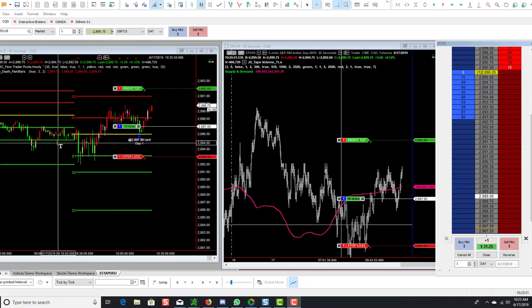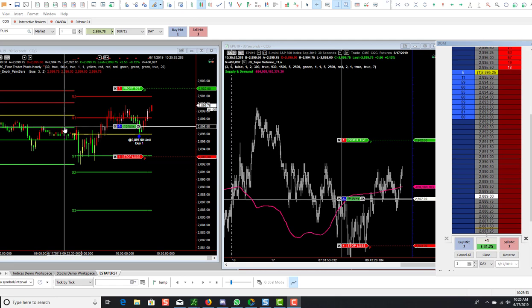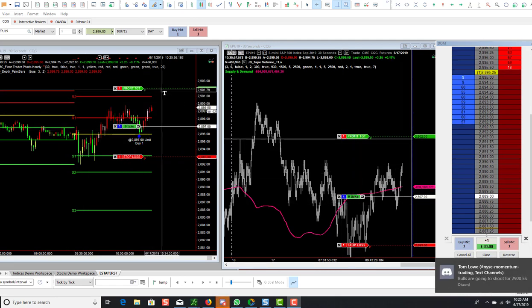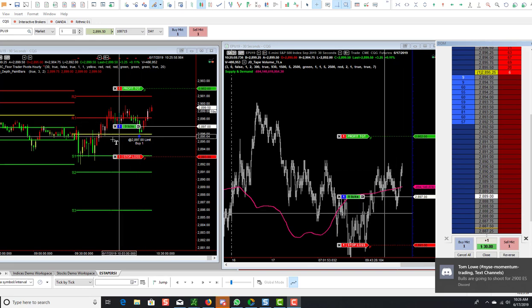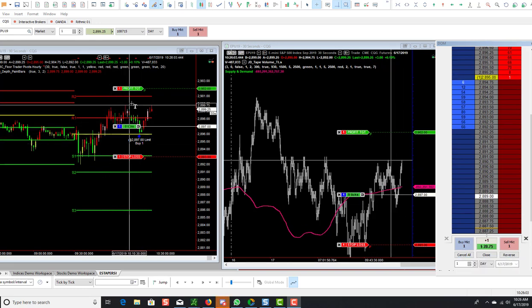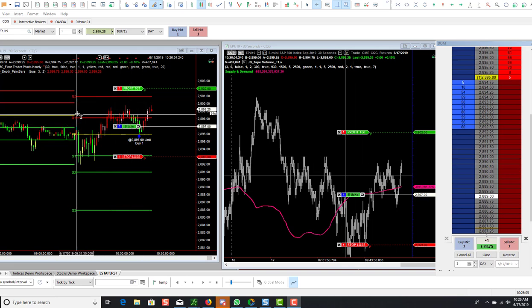You see here, I don't think there's enough momentum here to really go much higher. I mean, it might. I just like taking profit. So I have a 5-point target, 2902. I think we'll probably get there. It might take a while considering there's not a whole lot of momentum in this market.